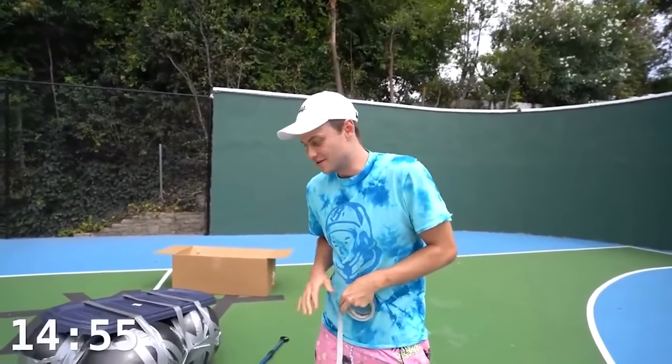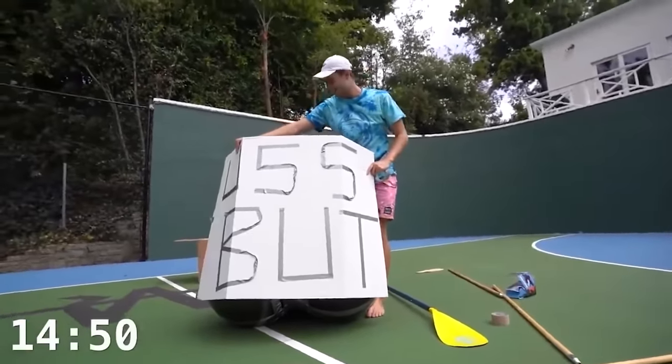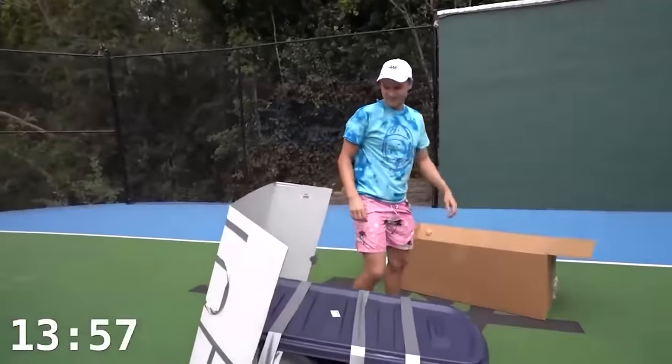Finishing details on my boat. I'm calling it the USS Butt. I'm gonna strap it on the back. The big booty is ready for its maiden voyage.